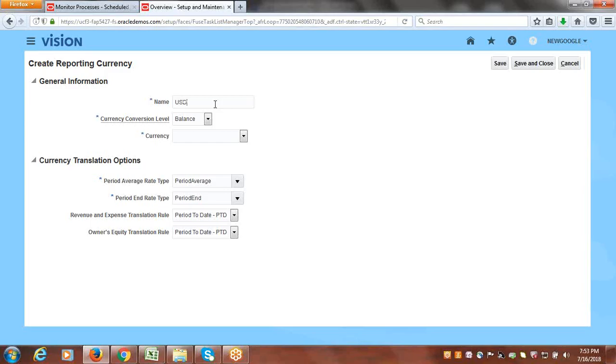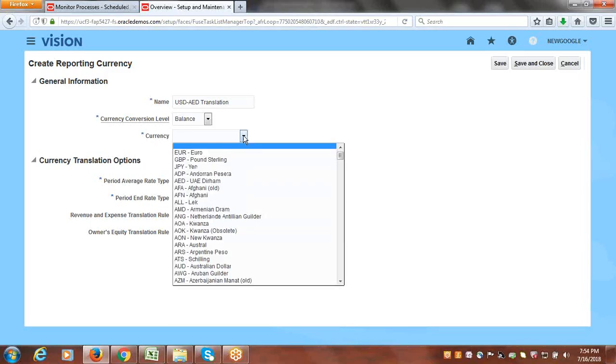So USD to INR translation. It's not INR, AED, right? AED translation. So when I talk about translation, the conversion level we use is balances. Currency: we are going to translate into which currency? The target currency is AED.